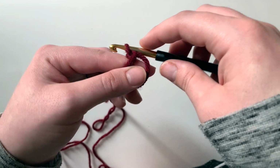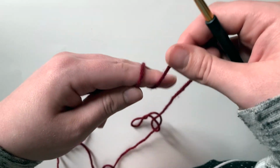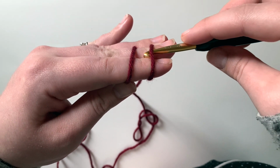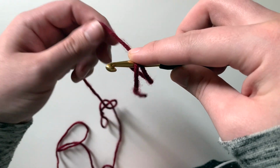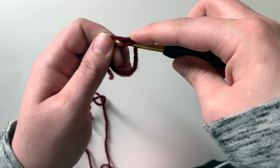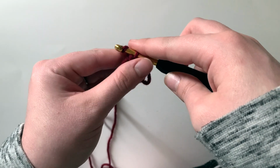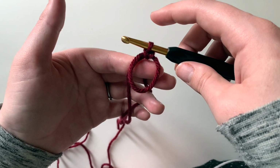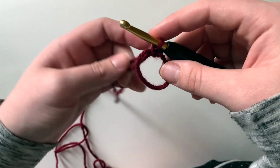Should I do it one more time? Let's just do it one more time. Tail in front, wrap 1, 2, take your hook, slide it underneath, grab your working yarn, yarn over, grab the tail and the ring, pull it over, and then yarn over and pull through, and you're secure. And that is how you make the magic circle, at least the beginning of it, until you get further along in your pattern.